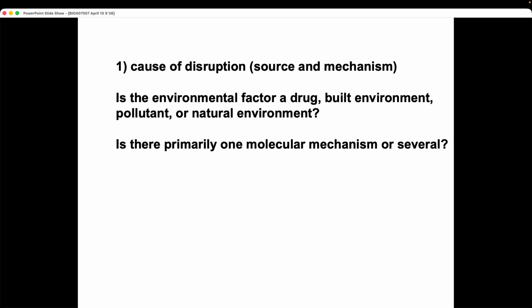And then with regard to that source and mechanism, I'll try not to mention this again, but is there primarily one story of this that's causing a problem, or is it lots? I think that's a good one for us to distinguish between in our course, just for learning purposes. It's a course, we're trying to learn the things, trying to hang on to the ideas and principles, and by picking examples that have primarily a good and well characterized medical mechanism, I think that's great. Okay?